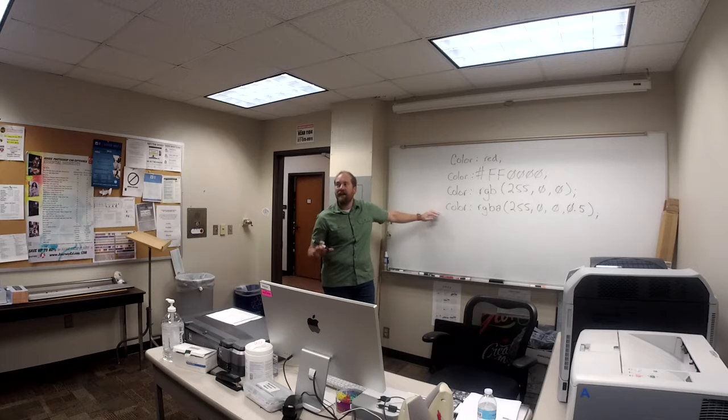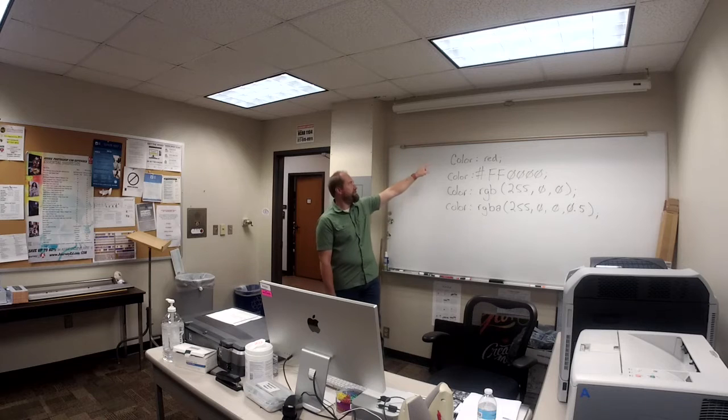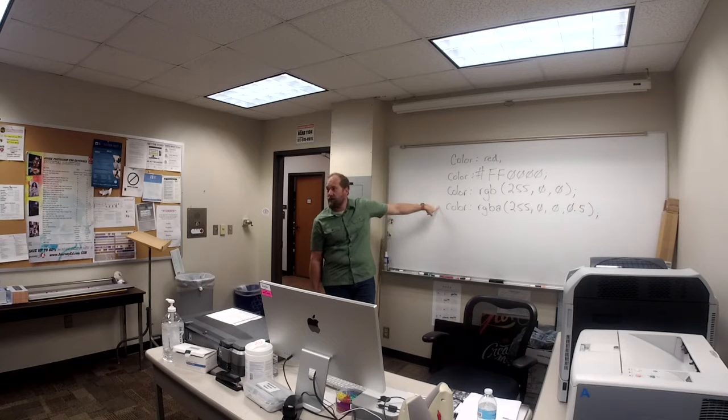So here's how I usually use these particular colors. If it's one of the five, I just give it the name. I don't mess with hexadecimal. Red, green, blue, white, black. Just give it the name. Okay? My decision. You don't have to do that. That's what I do. If it is a solid color, I will set it up as hexadecimal. Period. I completely ignore this third one. If I need to include transparency, this is where I go because this is the only thing I can do.